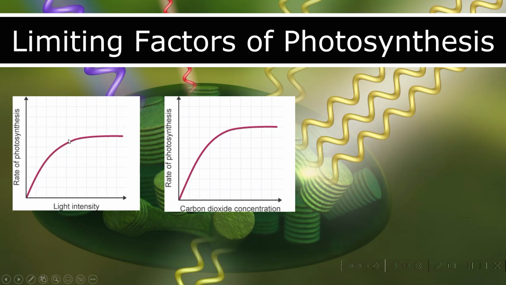As I increase light, those enzymes now have a substrate to work on. They are going to build lots of glucose, but at some point, no matter how much more light I put on it, I have used up all my enzyme. And so this reaction is going to plateau. Same with carbon dioxide, right? If you're HL, you know Rubisco is the enzyme that's pulling carbon dioxide out of the air and fixing it into what it will become glucose.